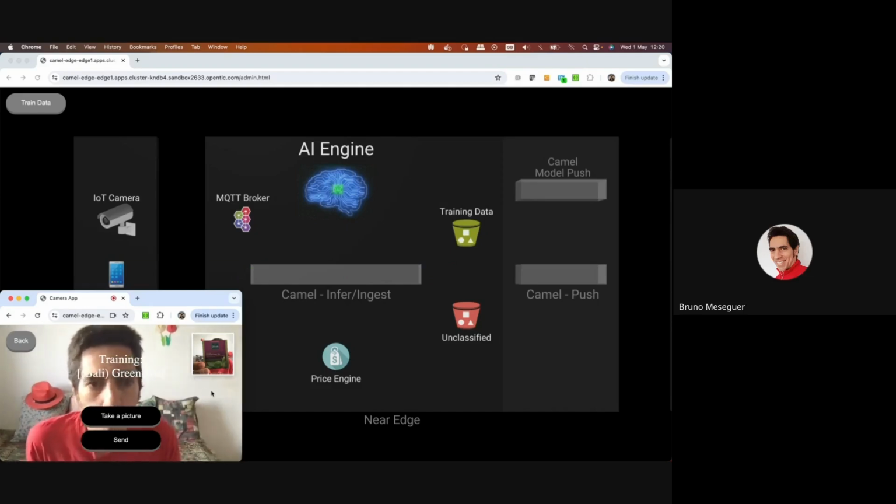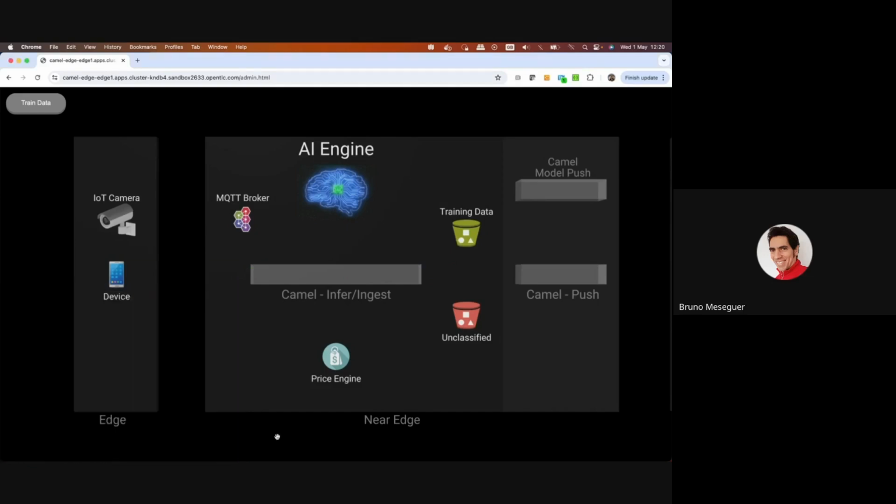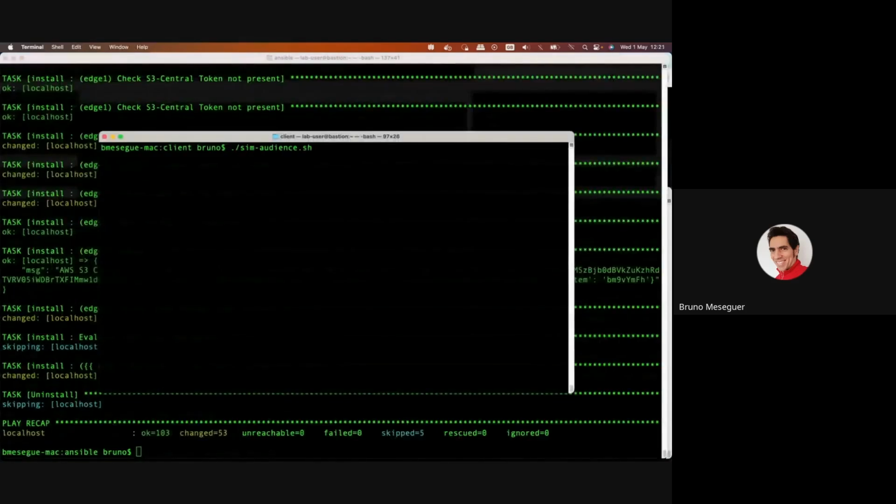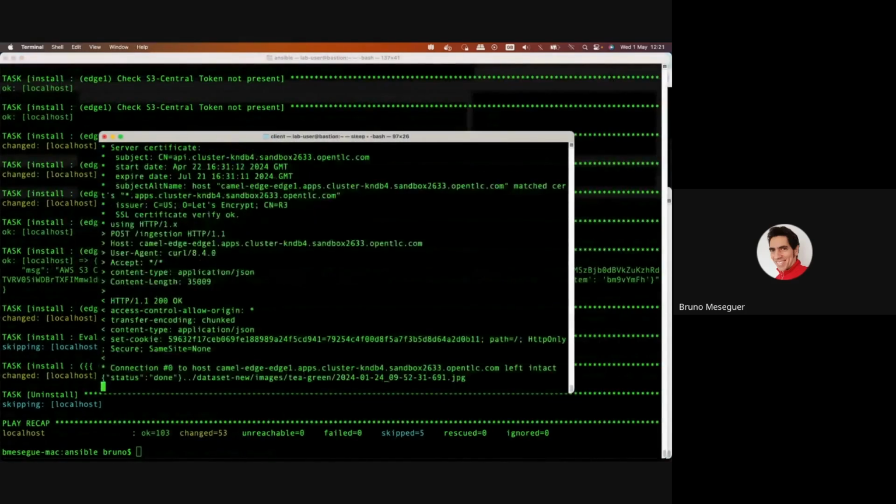Right, so we have one image already available in the bucket, but of course we need tons of data. And well, unfortunately for this recording, we don't have a live audience that could join us or staff members. But then what we do is we simulate that there's staff and people that actually are going to generate that data. So I have a script for that I'm going to trigger now. I'm going to say sim audience, I launch it.